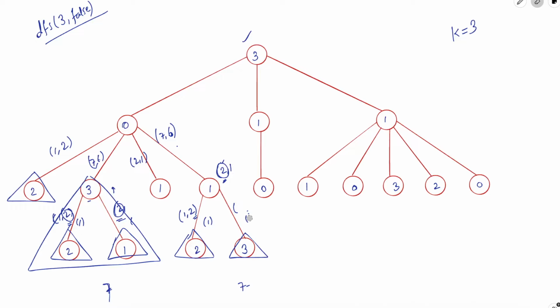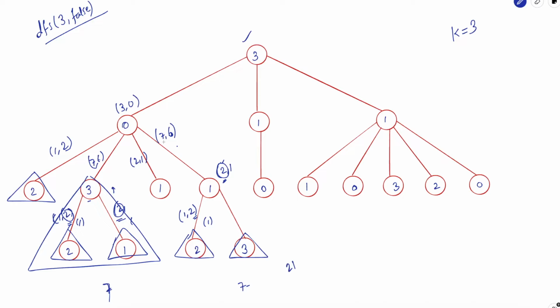Once you have figured out the values for each of these nodes, now you can assume all these things are not there at all, and instead you just have these 4 values. Now you can figure out the value of this one in the very same fashion. If you take this edge, the value will become 3. If you don't take, the value will remain 0. Now just take the maximum ones, 2, 7, 2, 7. So 14 and 4, 18, and then 3, 21. So in total you are getting 21.